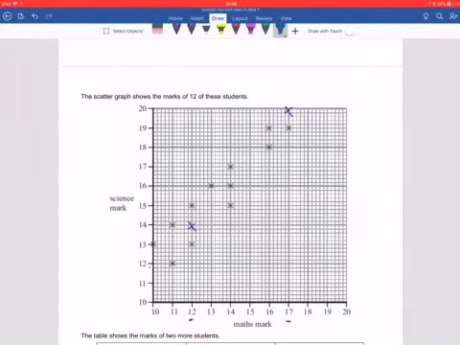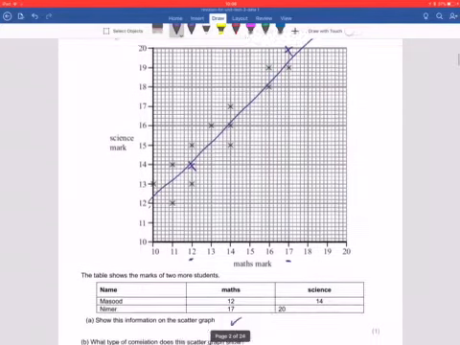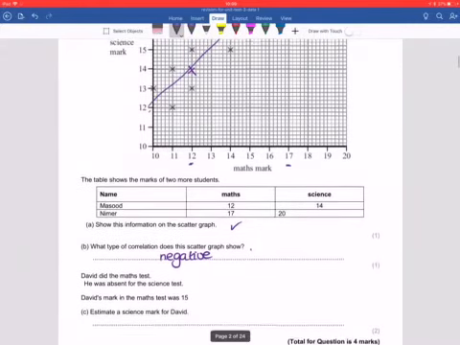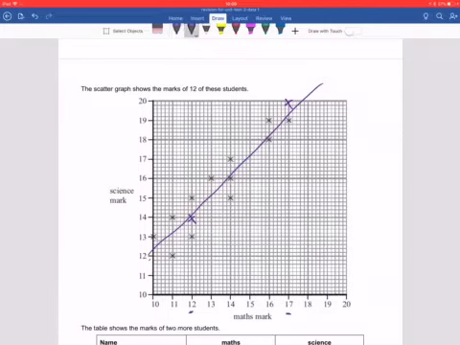So you will use a ruler and try and get an even amount both sides. You don't even have to go through any points, but it should be a straight line with a ruler, absolutely straight. And then you read off, he got 15, so with my ruler I would show the examiner actually on the paper.